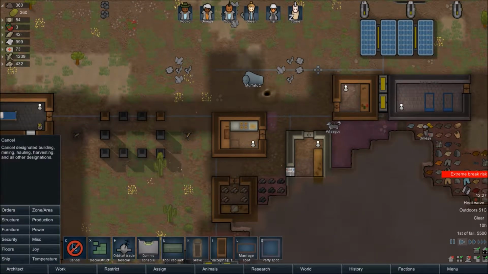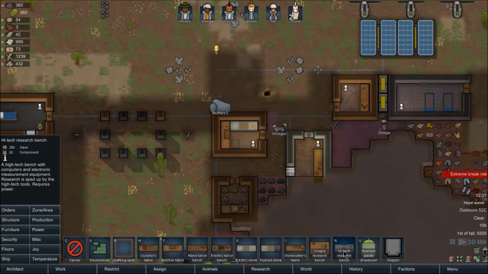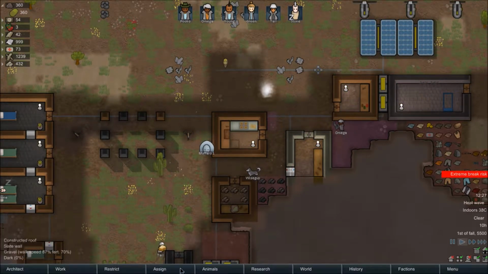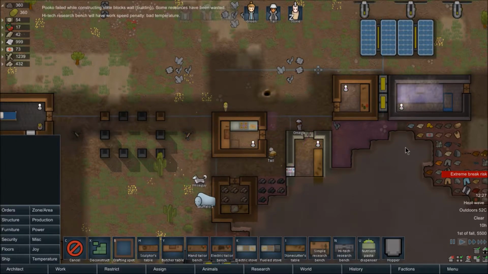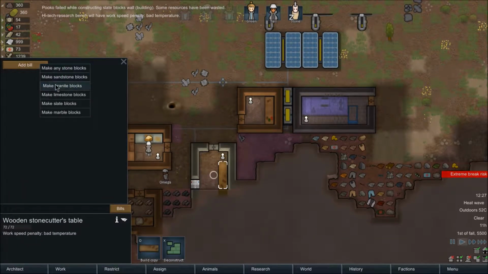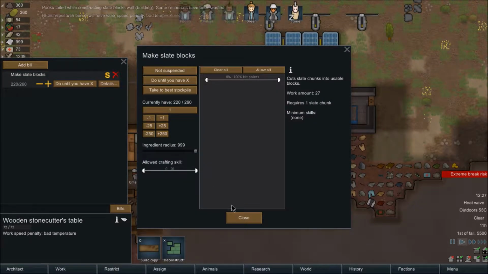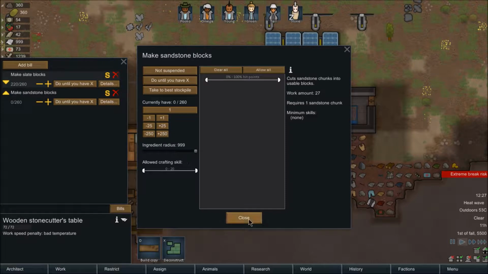Miscellaneous production? Can I build a can? Well, oh god, that's huge. Alright, deconstruct that. Let's go ahead and just do a high-tech research bench. Bad temperature in there. Yeah, I don't care. So bills, add bill, we're gonna make slate blocks, do until you have 260, add bill, sandstone, do until you have 260.